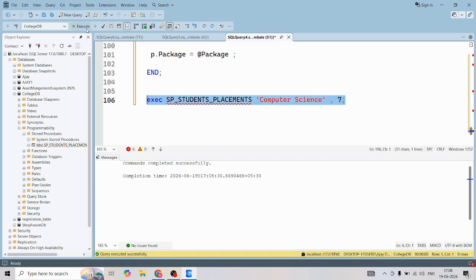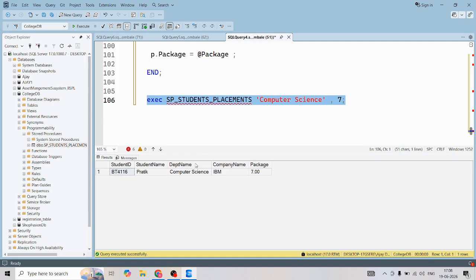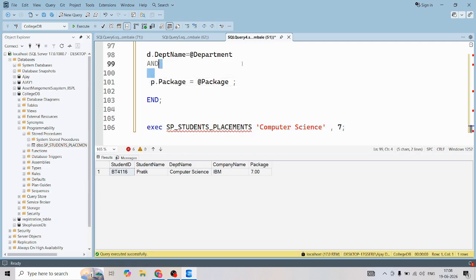So now when I update this, you can see one student name is Pratik and he has a package exactly equal to 7, as per our SQL statement which we had written previously. And if we want to edit it, we will just write greater than and run this again.